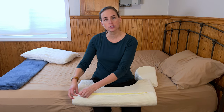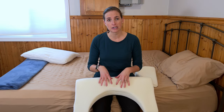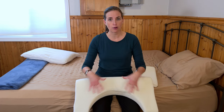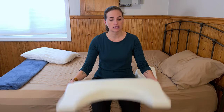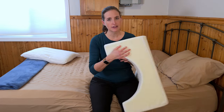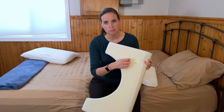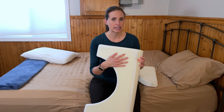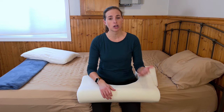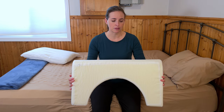There is no waterproof cover on this, so if you're using it with somebody who has a weeping wound, any moisture, or incontinence, you'll want to place a chuck pad or waterproof pad over it before positioning the individual. If this gets wet, it won't be easy to clean, sanitize, or dry. It does have a non-skid base, but the dimples are a little hard and not particularly sticky, so you may need to add Dycem, cabinet liners, or rug liners underneath to prevent it from sliding.